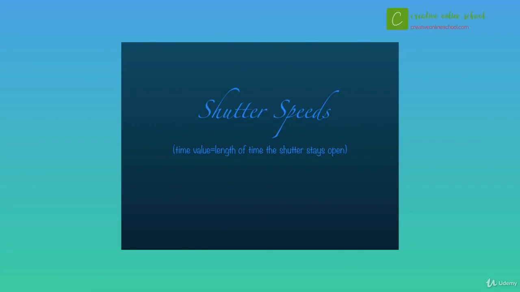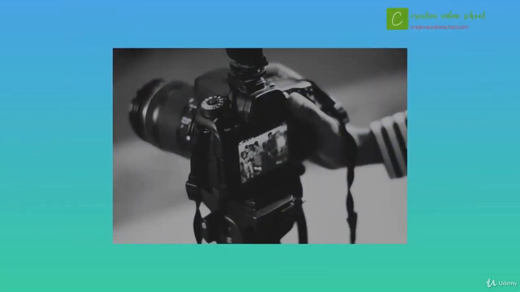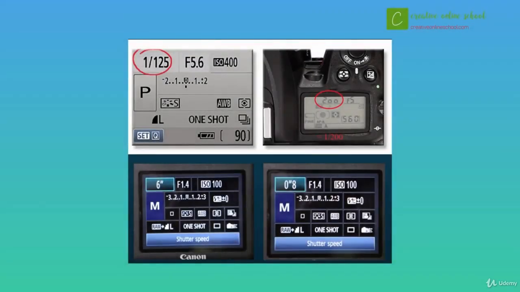Shutter speed is basically a time value. It's a length of time that your shutter stays open. So when you take a photo and you press the shutter button, a shutter curtain actually opens and then closes. Most of the time, it's really fast. You hit the button, you hear click, click, and your photo is taken. You may have noticed a lag at times where it's not so fast, and that's really what the shutter speed is. It's a time value of how long that shutter is going to stay open.